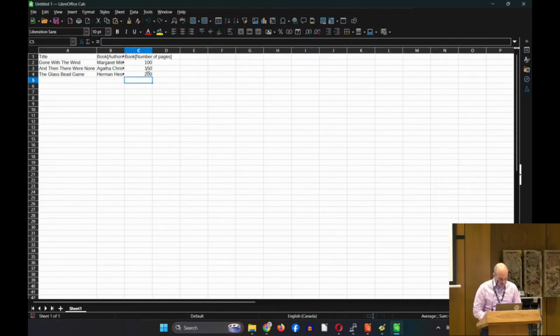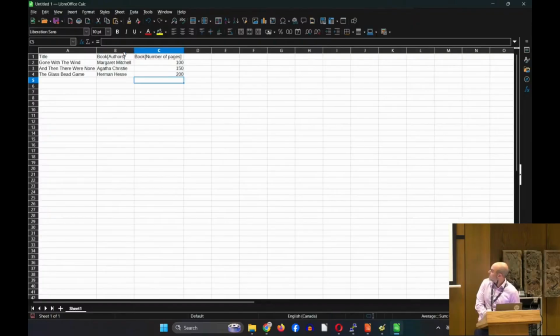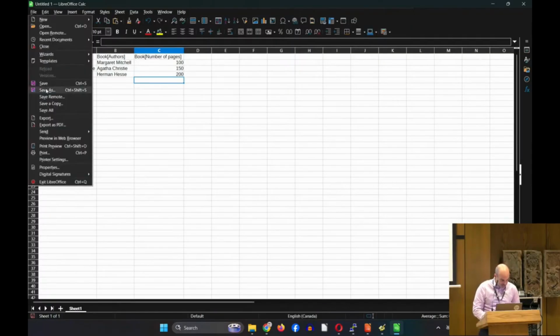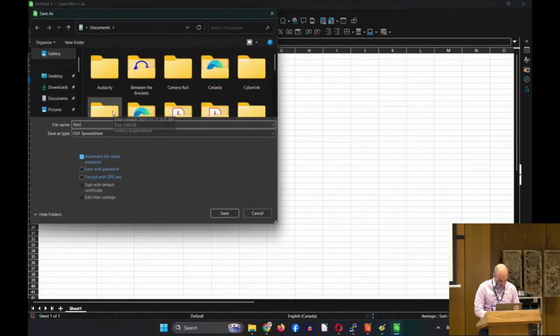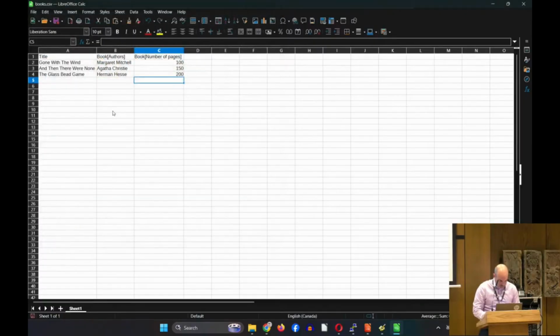It's a little bit of syntax, but this is the standard syntax for the data. Sorry that this is tiny. Actually, it's very tiny. Let me just save this as a CSV file, books.csv. Yeah, sorry, this is almost unreadable.